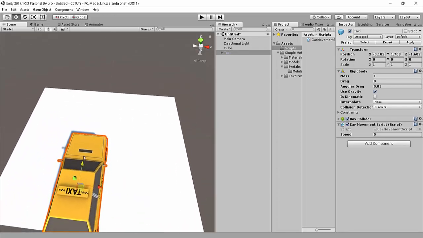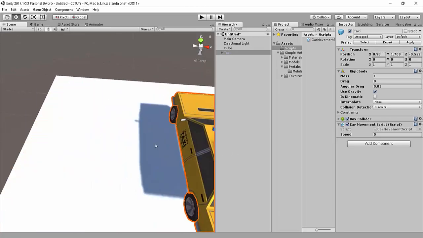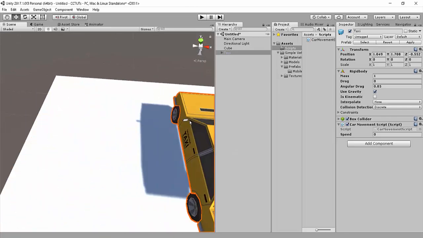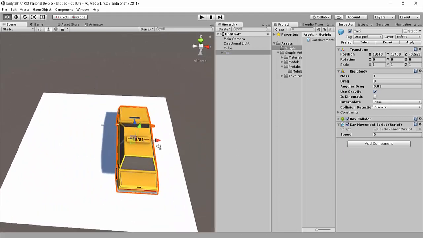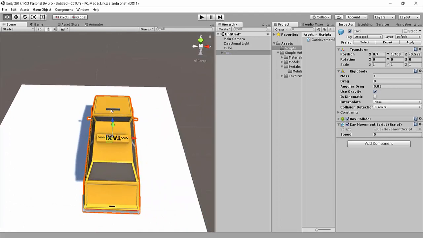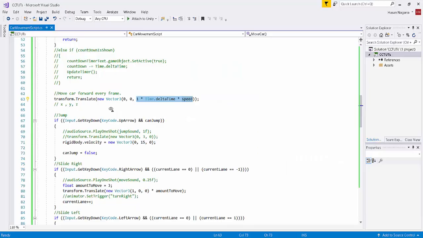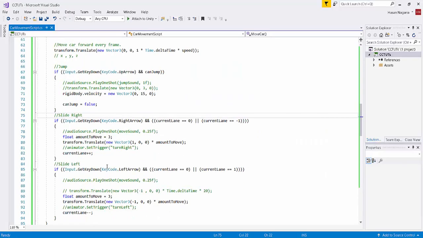Essentially what's going to happen is the car is going to be moving forward every frame on its own, but the user is going to be controlling when it moves right and left, okay? Now, of course, we need to do some of the logic before moving it right and left. We need to check, well, hey, which key is the user pressing, and can it move? And so I move back over here into the code.